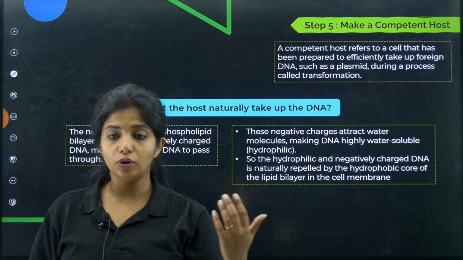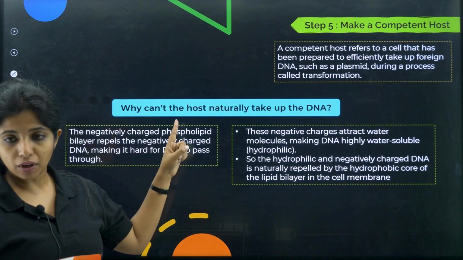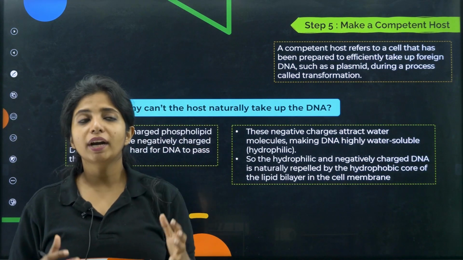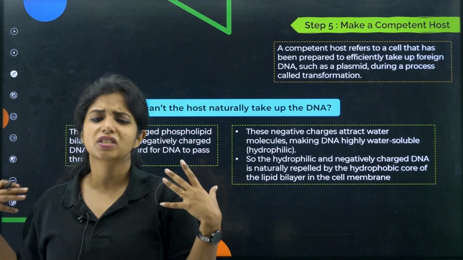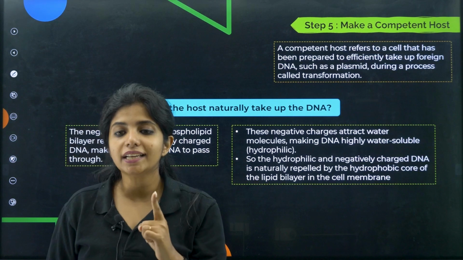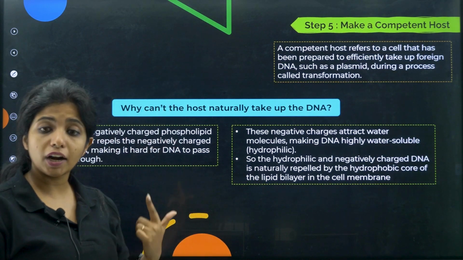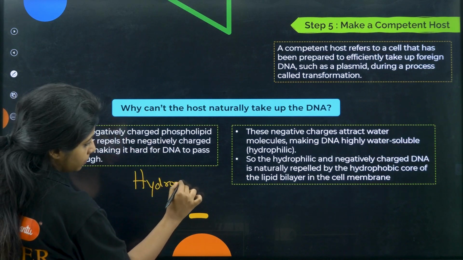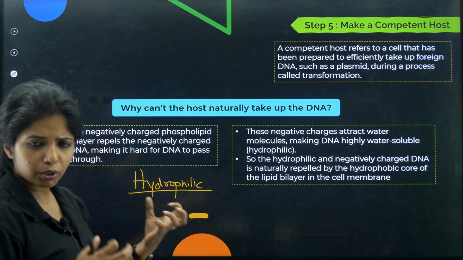For example, I want to make an E. coli competent. What can I do with it? First, the question that you should be asking yourself is, I already taught this, but still it's revision: why do you think the DNA cannot get inside normally? There should be something. It's a very huge task. Why am I discussing it? Because, children, remember, DNA is negatively charged, and when I say it's negatively charged, that means it is hydrophilic as well. It is water loving. It loves water like anything.